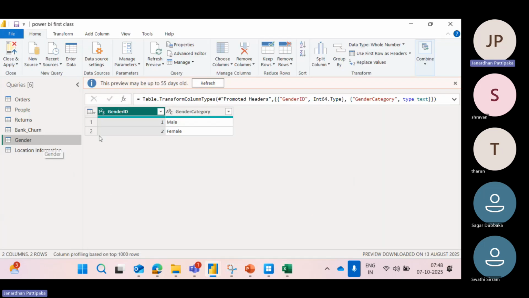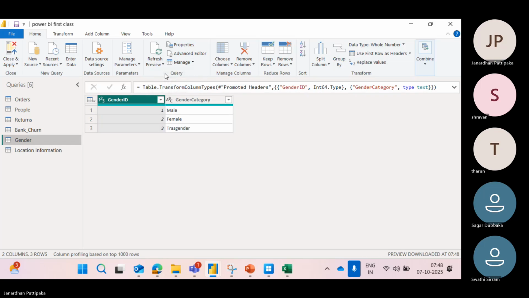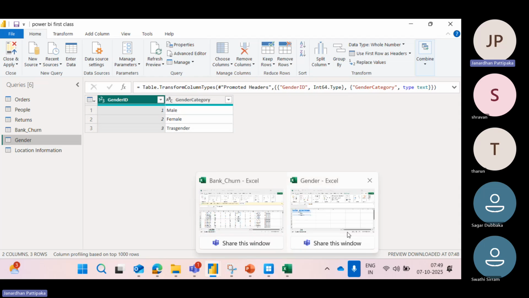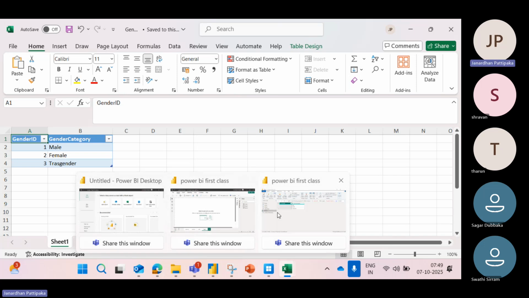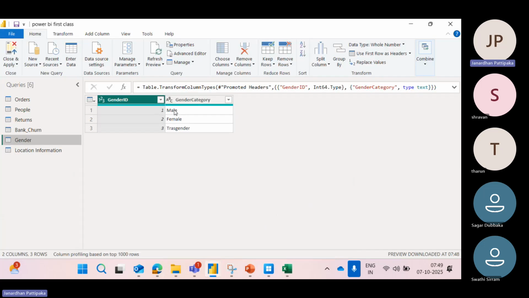In the gender table, we have male and female like this. Now I will refresh, just using refresh preview. See, when I use refresh preview, the third entry, transgender, is added. Previously we had only male and female.